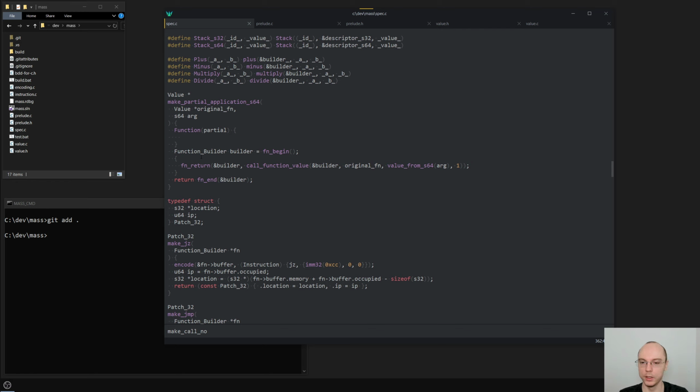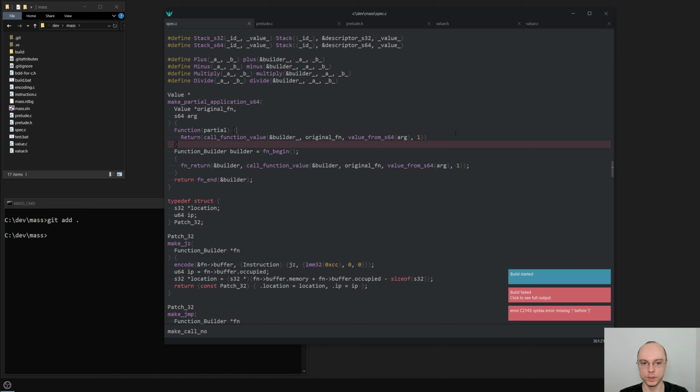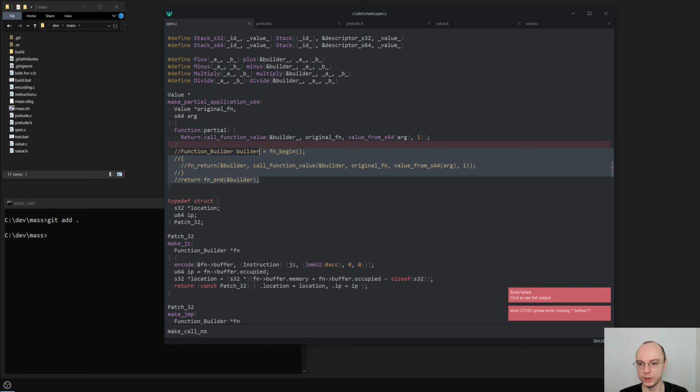So we want what? I guess we want to say return and this call, right? And then this all goes away. We have to say builder underscore. Again, our call to function value will need some adjustment, but not right now.